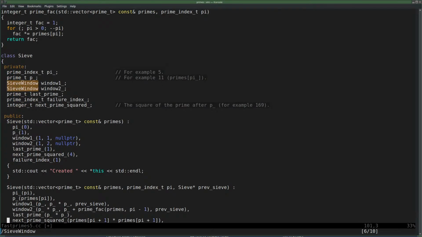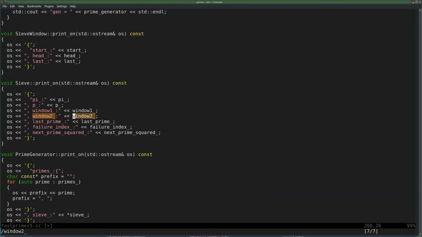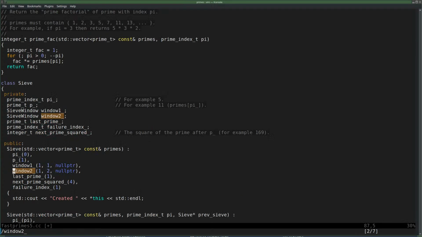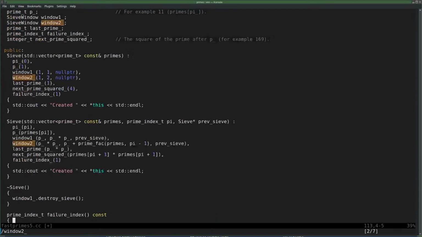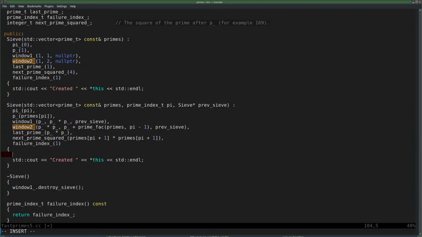And well, window 2, right? So it's a constructor of window 2. Yeah. It's just one of them. This one. I think this formula is basically correct, but I'm just going to force it to be something else.